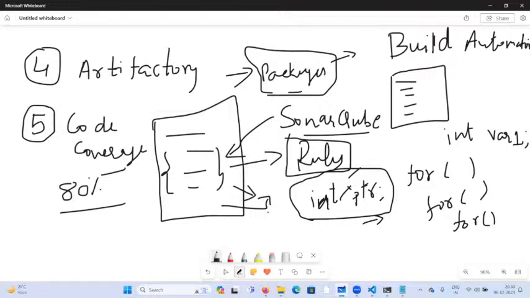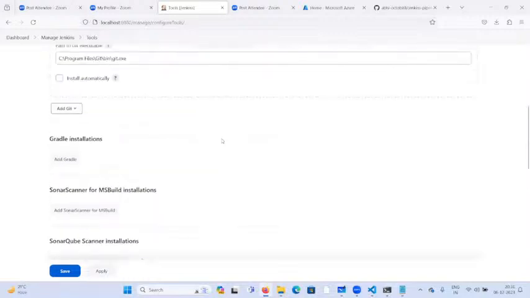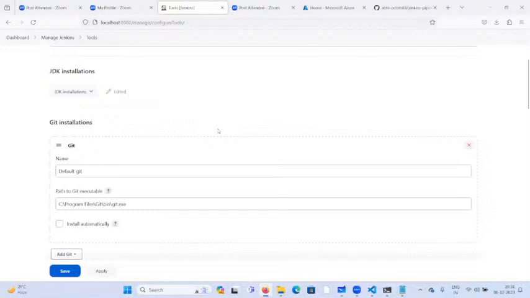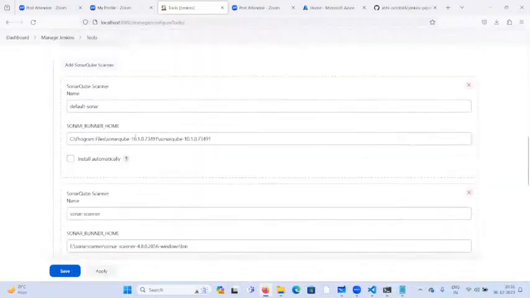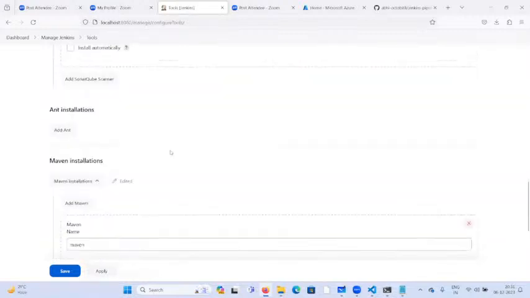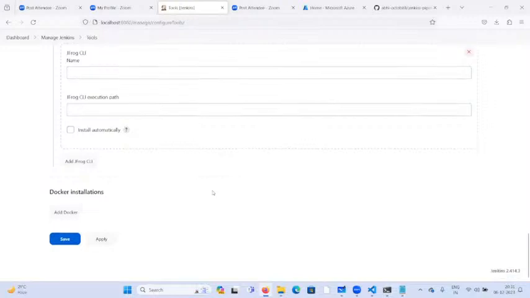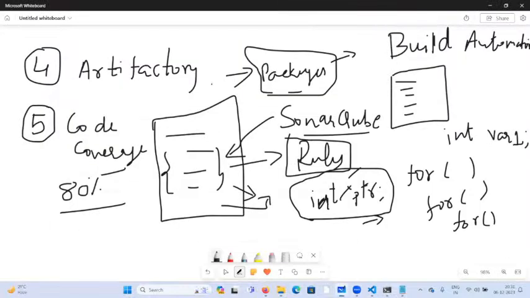And you can add all these tools with your Jenkins server, right? Like I have added SonarQube as well. I have added Artifactory as well. I have added all the build tools. So code coverage and everything is taken care of, and the project which I have created on Jenkins to run is okay.